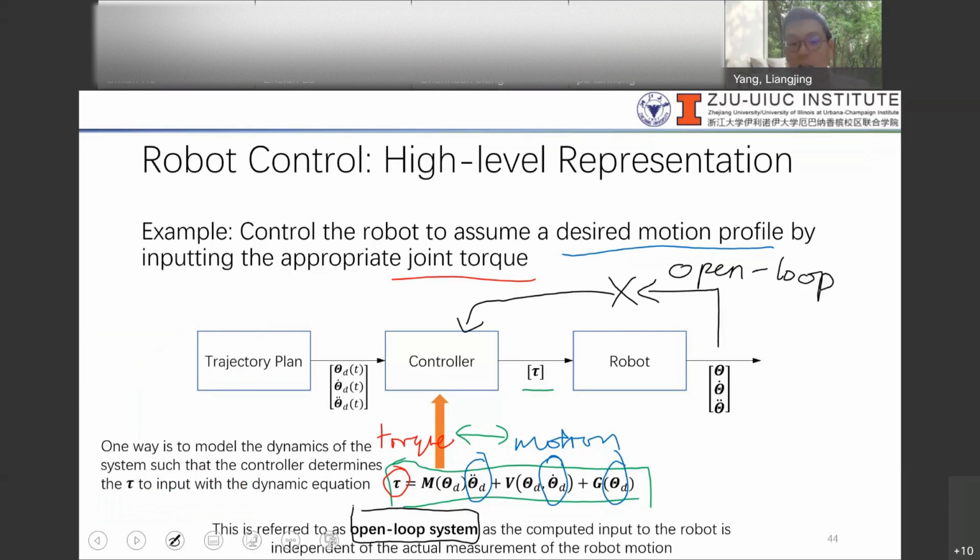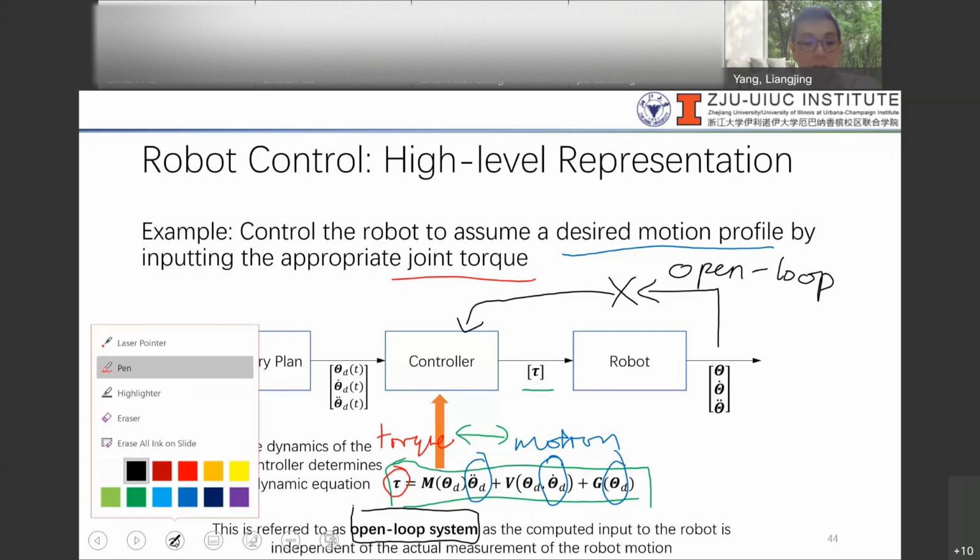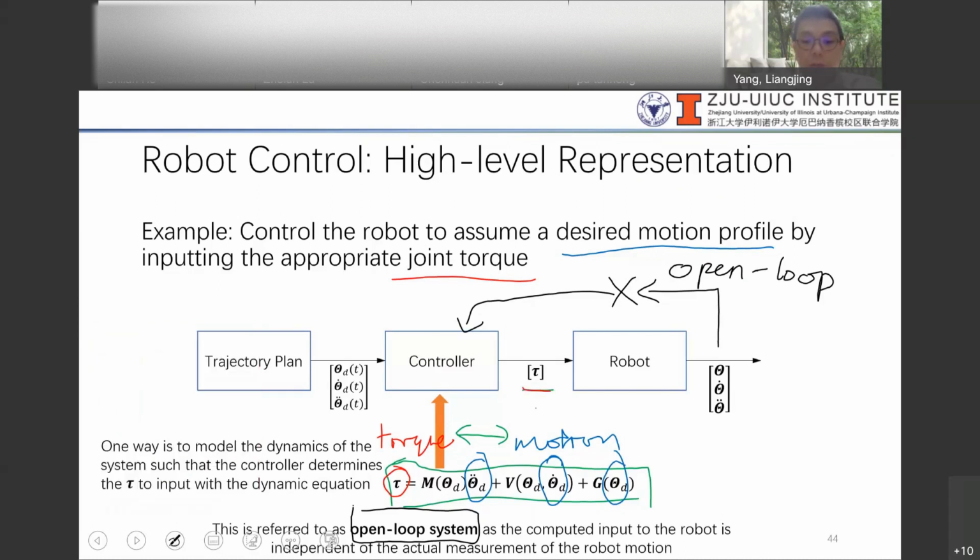So the output of this controller, or the input to the system, tau, this tau here is going to be independent of our state, the robot state, in a more technical term.